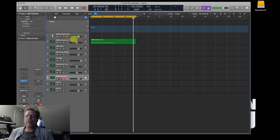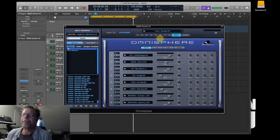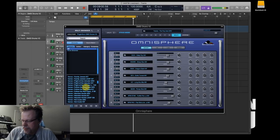All right, so the last thing I was going to do was show using this in a music context for doing a jam. So let's do this. Let's call up a jam to play with. Maybe I'll do a dance one instead of the techno. Although I do love... I like this. We're gonna play with this.